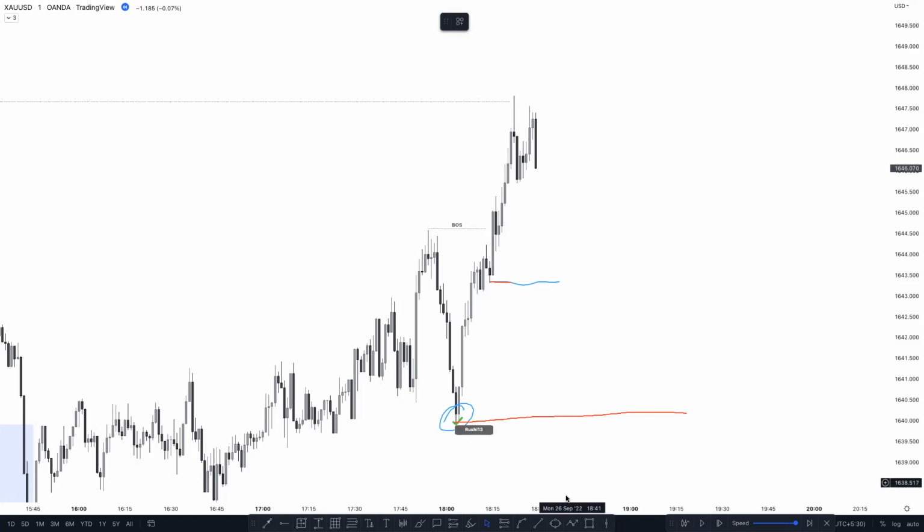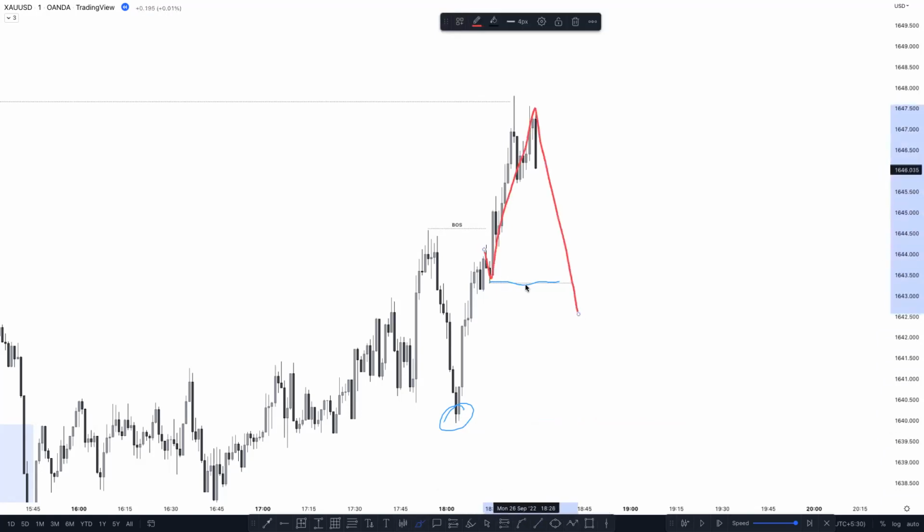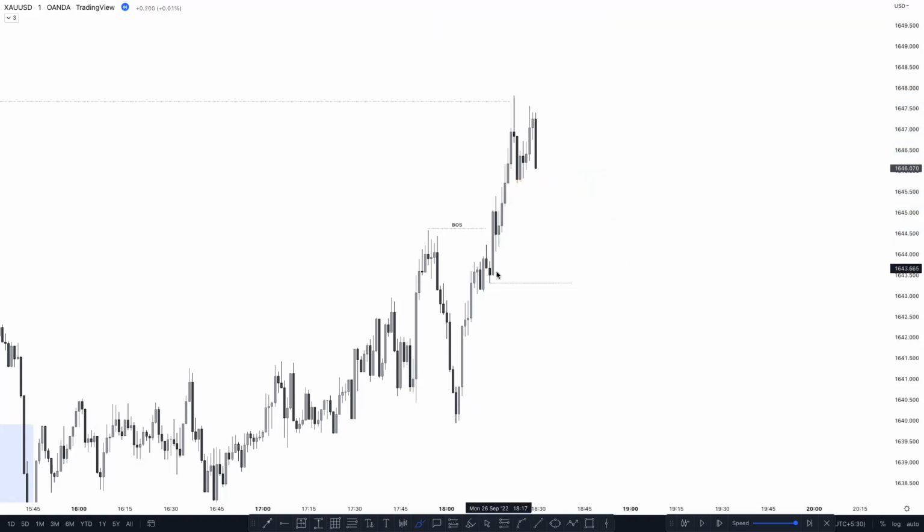And in this case, our first internal structure is here, right? In this leg, this is our first pullback. So price must break this low, right? If market breaks this low, then this is a confirmed change of character, and this is not a change of character. Why? Because this high is not broken here, right? If this candle breaks this high, then this becomes our valid change of character, right? Then we can sell. So in this case, we only have this change of character, which one is here. This is a valid pullback here. So you have to wait for it, right? So let's see what happened next here.